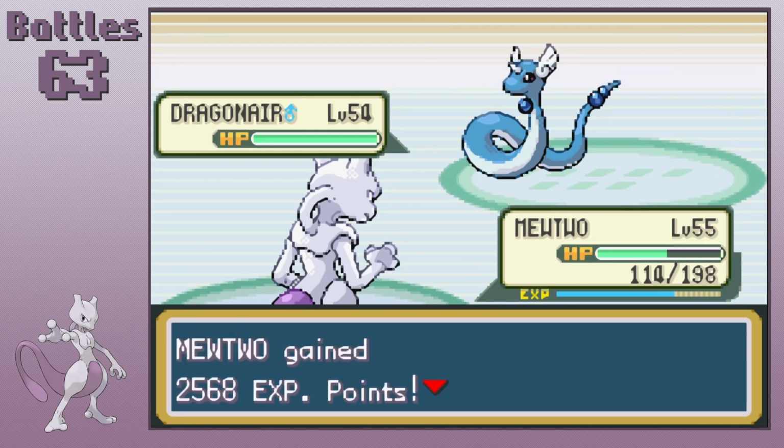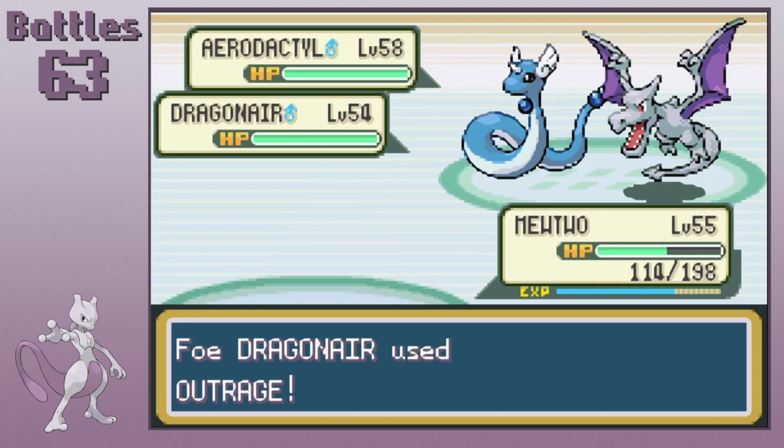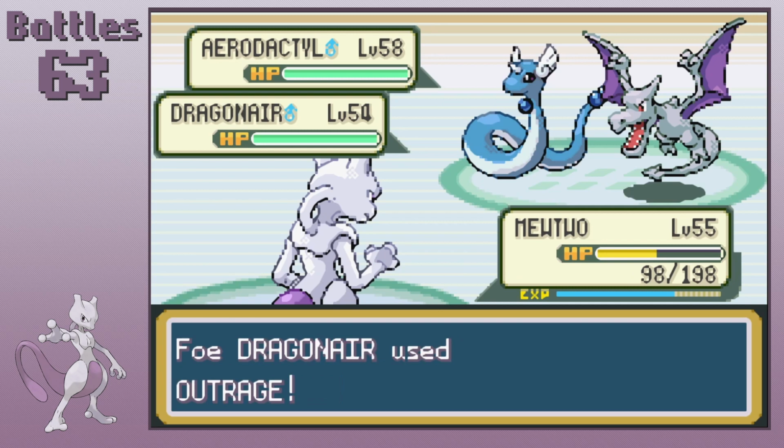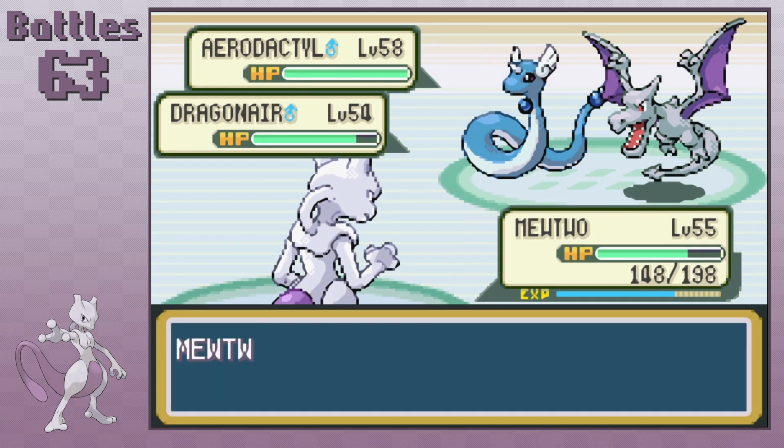Next up, Lance brings out Aerodactyl. Surprisingly, we do manage to outspeed it too. But we have no choice but to heal that turn. Dragonair's still using Outrage. Aerodactyl then uses Hyper Beam, and I have to eventually heal again. When I finally attack, I go for Thunder and we get the hit.